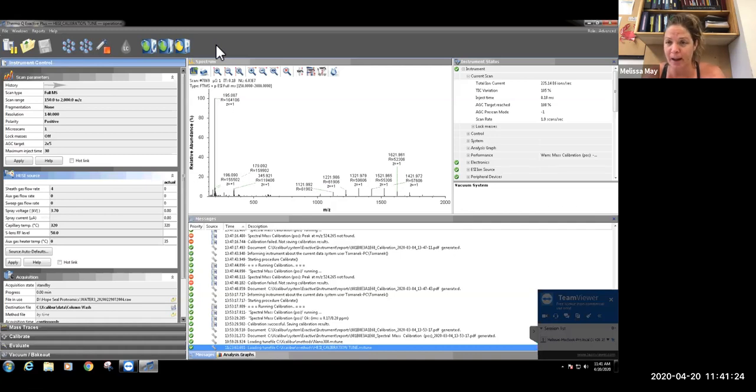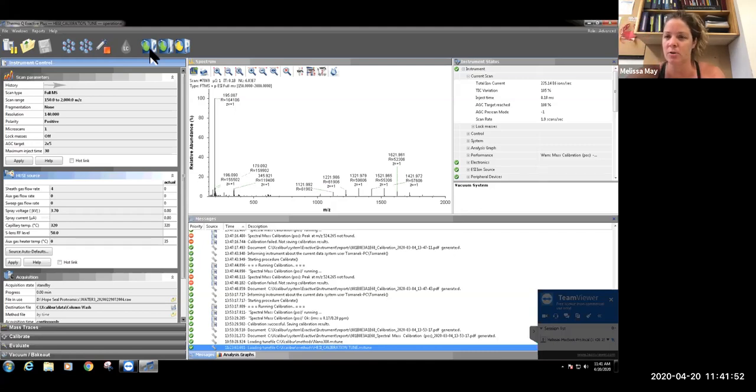If you have a red light, it will shut the instrument into off mode because there's something wrong with the instrument. This first one is communication state. There are HDMI cables and USB cables that are directly connecting the MS to this computer. If one of those gets unplugged, you can no longer control the instrument.